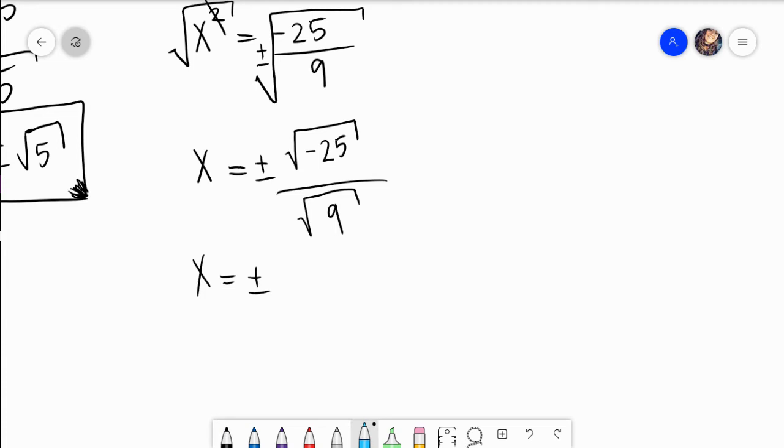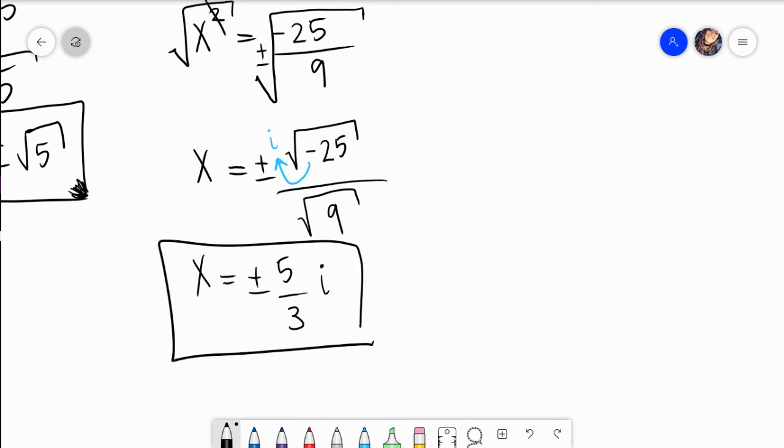Okay, very important. There is a negative sign underneath the square root, and you actually can't take the square root of a negative number because it's imaginary. What I mean by that is that negative sign needs to come out, and it becomes your imaginary unit, which is i. Then what we would have left under the square root is just the square root of 25. Well, I know for a fact the square root of 25 is 5. So what I have in my numerator would be 5i, or just 5 with the i kept next to it. Either is fine, but this might be a little easier to understand that it was pulled out. It's separate, right? It couldn't be underneath the square root. Now, if you do the square root of 9, you get 3. So that is going to be the answer for that problem.